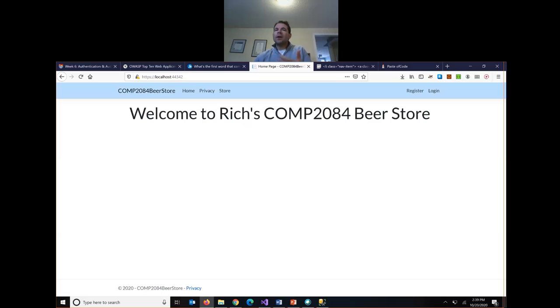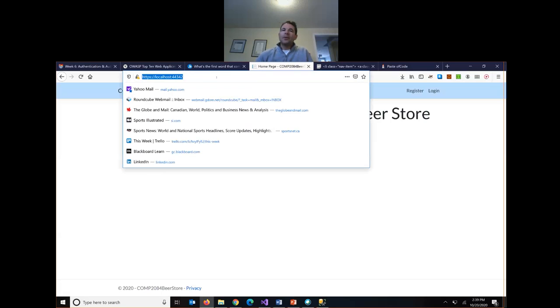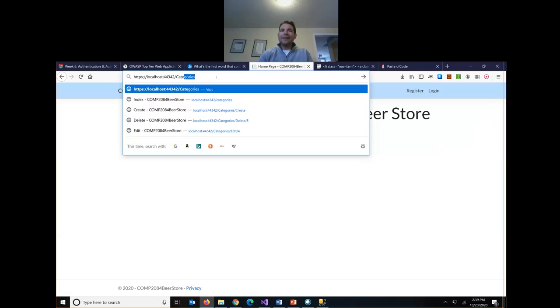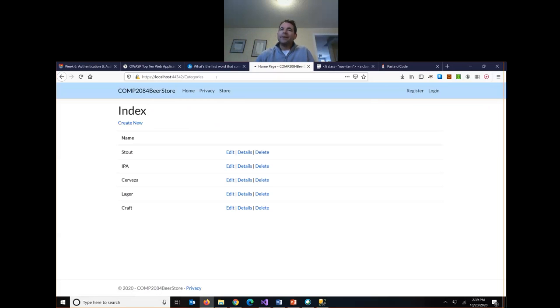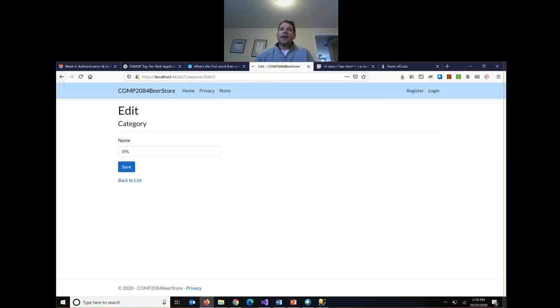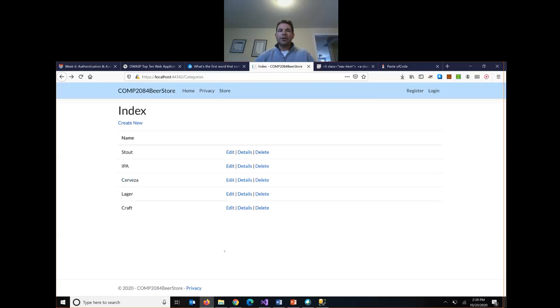So in Firefox, I'm anonymous, so I can't see those links. But notice, I can actually still get to them. Even though I can't see my categories link in the nav bar, I can still load all the pages. So .NET has a really elegant solution for this. Let's say we want to control access to everything in the categories controller. That anonymous users shouldn't be able to see and call any of the methods here or load any of the views, whereas an authenticated user can do everything.